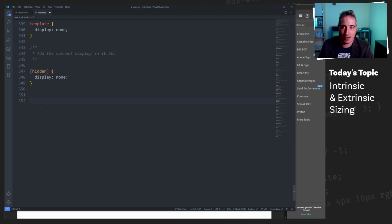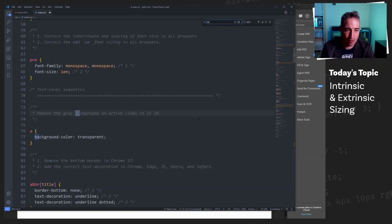If I'm doing Sass, I have a reset.scss partial, so I import that before the rest of my files. But if you're writing regular CSS, I would just have that at the top and delete any of the stuff in there I'm not using. That would be the simplest way to do it. I don't think we need a lot of the stuff that it does now, but for background images, is there anything in here? Background image? I don't think there's anything about backgrounds. Remove the gray background of active links on IE10.